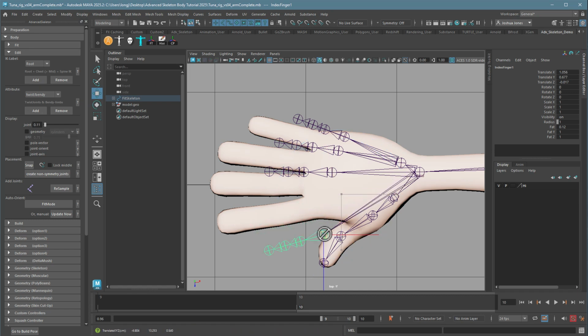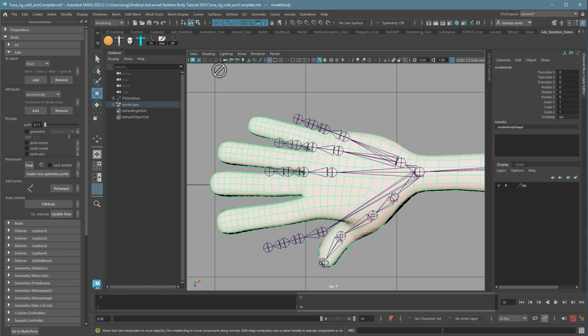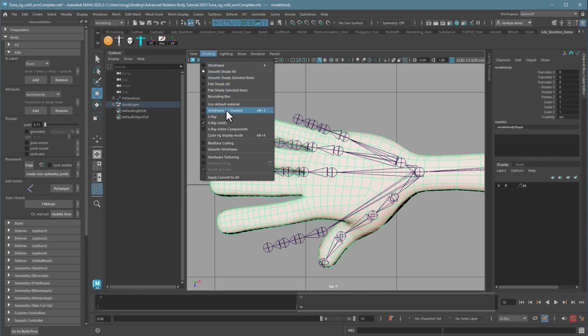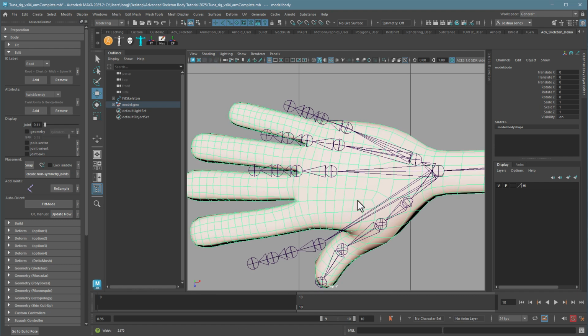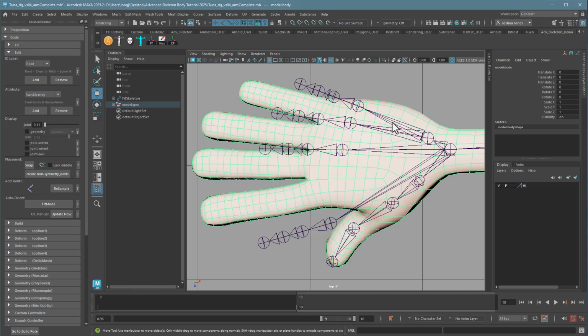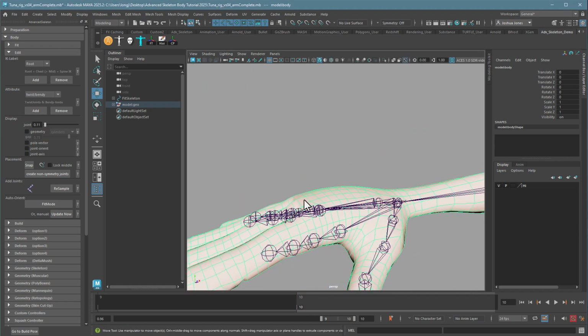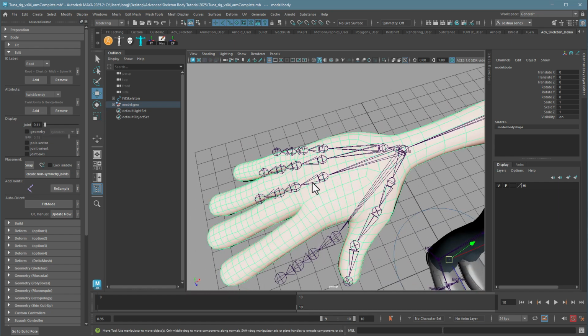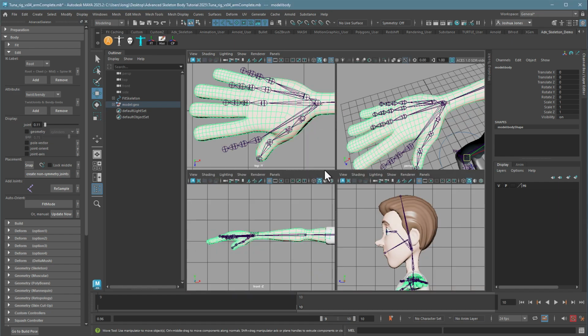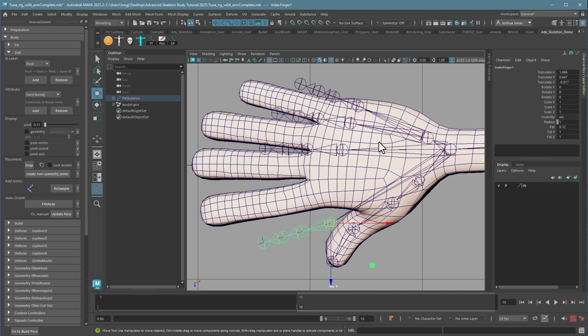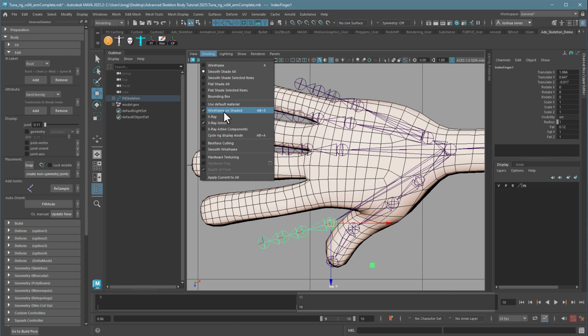This first joint here should be at each knuckle. Now you might have a wireframe that has nicely modeled knuckles that you can see. In this case, I don't really see anything that shows off as the knuckle. There's a little bit of a bump here, but it's actually back here that I want to put that first joint. So if you get hand joints in the wrong place, it really looks bad. So you want to spend some time getting these to look good.